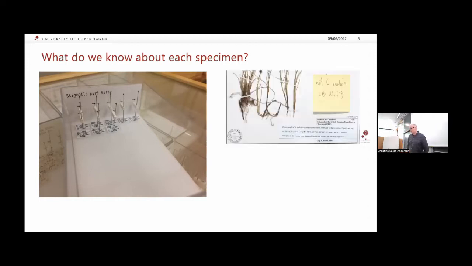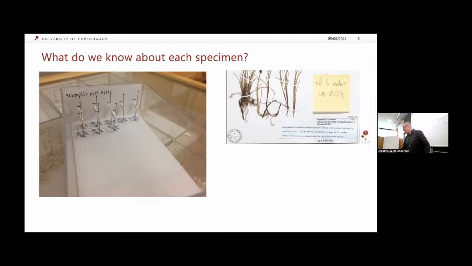Here's another example from a herbarium sheet. I love this one because it shows the messy part of it. You can see some information about where this was found and when and by whom. And then you can also see some history. There's a debate going on about what is actually the correct determination of this plant on this sheet. Okay, so these are examples where we have information attached directly to the specimen.